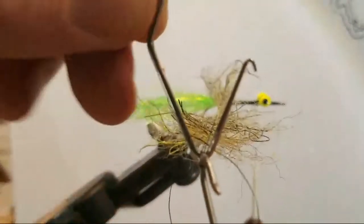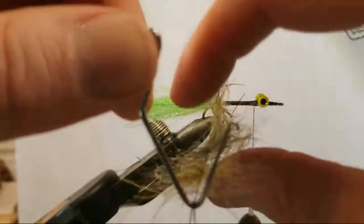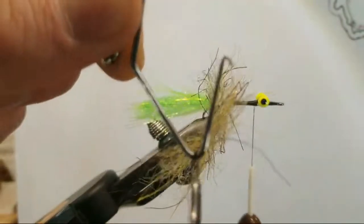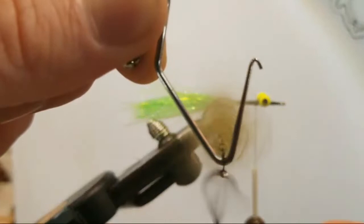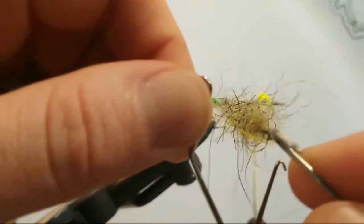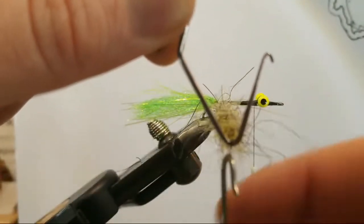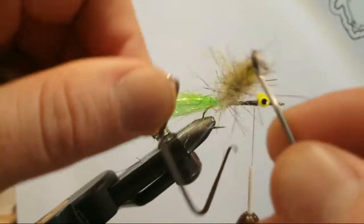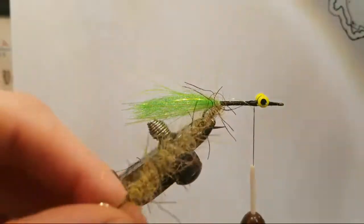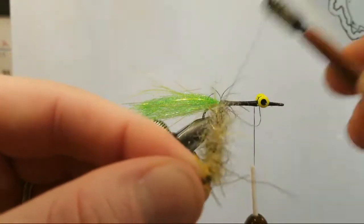All right, so what I like to do, and everybody dubs a little bit differently, is use a shepherd's hook with some weight to it, and then I come in with the whip finishing tool to cradle my thread, so I'm not holding my thread at all. Then I can spin my shepherd's hook, and sometimes a little piece of material gets twisted around there, but there we go. I'll spin it again. It's up to you to decide how tight you want to go with that. Kind of one of those things you just feel out.